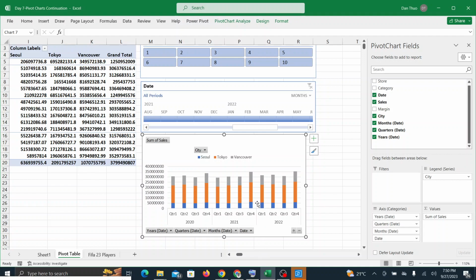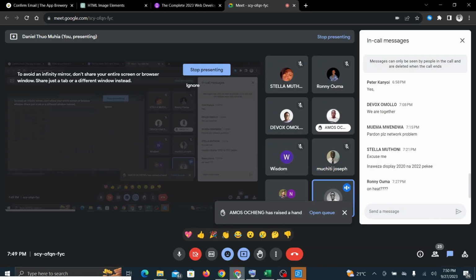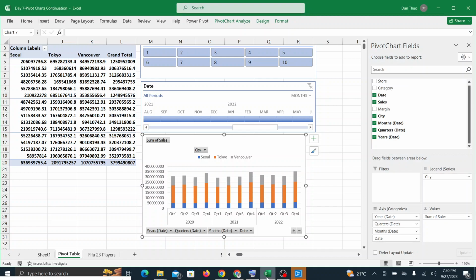It could be the problem. Make sure that you have dragged your sum of cells to your values section here, your cities are under your legend section there, and under your axis you have your dates. Is yours that way? Yes, it's that way.